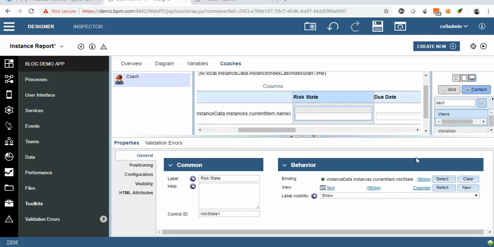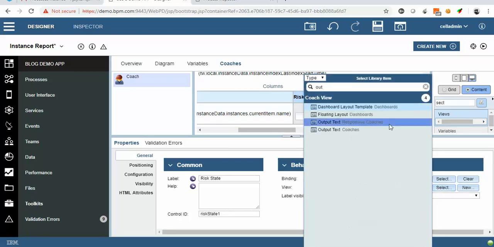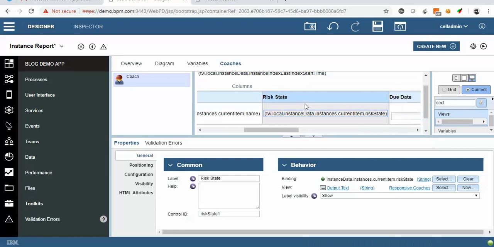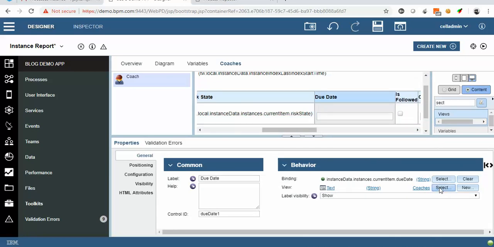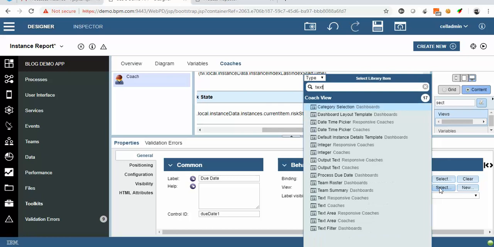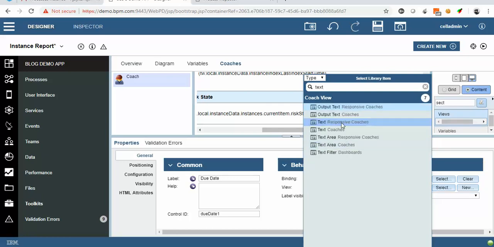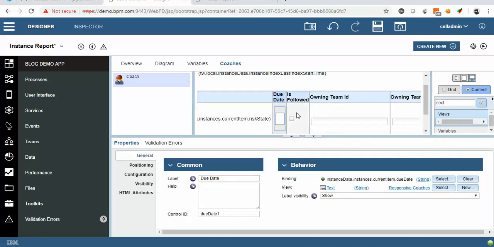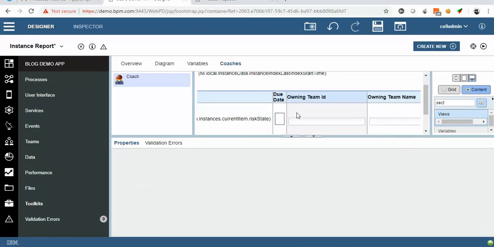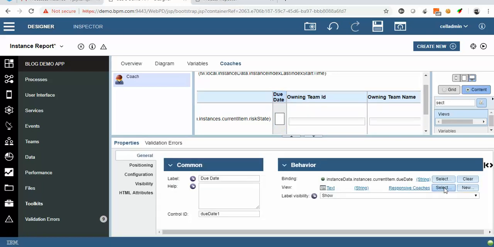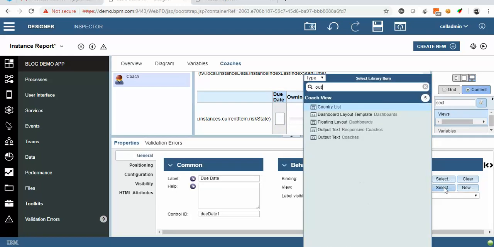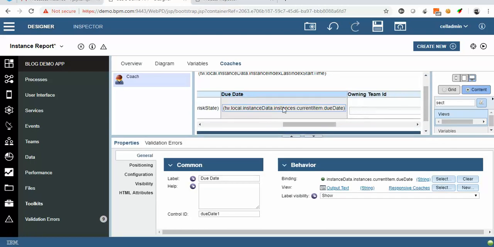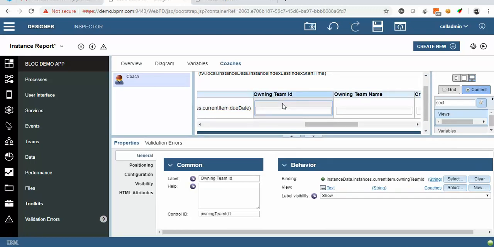Risk state, same here. Due date, same here. Each followed, I will remove. Okay, this one I will make output text. Owing team ID, I don't need it.